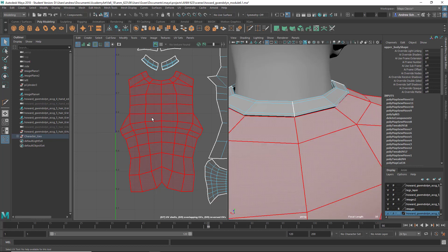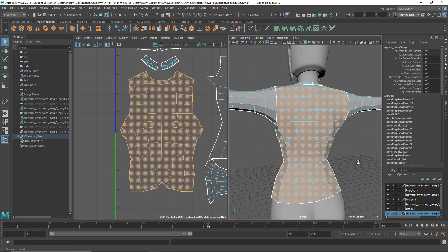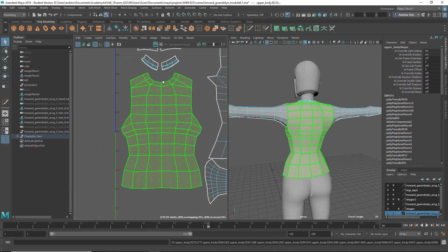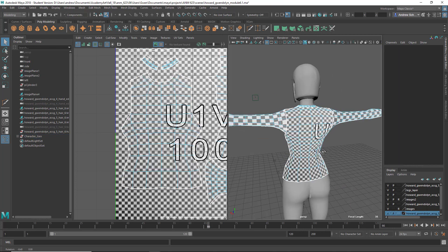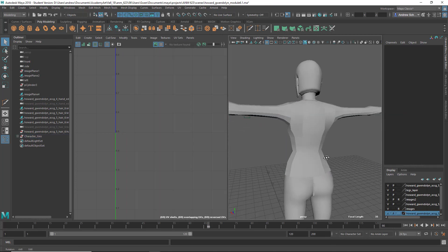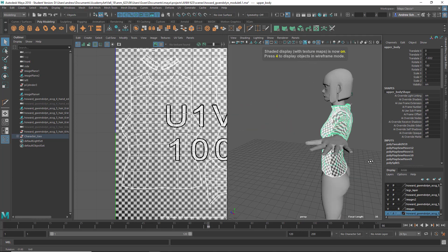That should all be able to be one big piece. This is cut here and that should be, but this piece is now that. I think that's going to be fine. So let's unfold that again and check the checkers on that. Yeah, that looks fine. That looks nice and even.